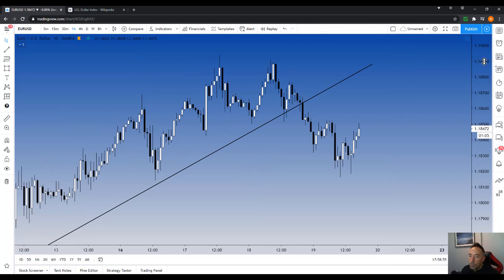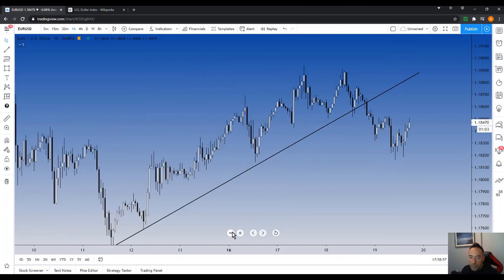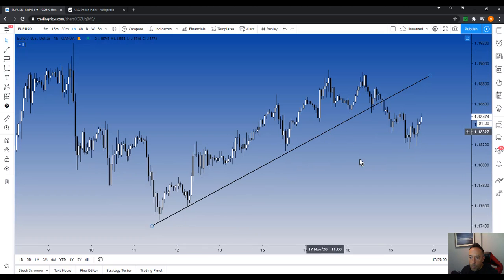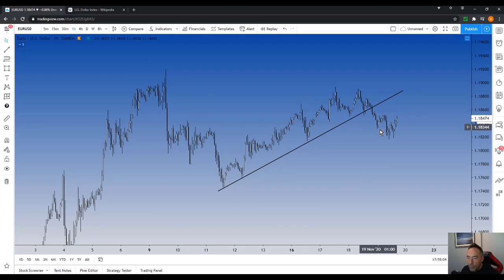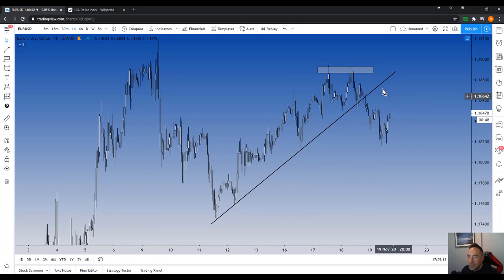What's happened on that? Well, we've had this breakout of this 1 hour uptrend here. We've got our trend line clearly broken out, and like I said, we've got this double top here. So price has come and tested this zone, and we look to the right and it's coming into that 1.19 zone, so big number. We've started to change trend. We've had an impulse, correction, another impulse, and we're having a little bit of a bigger pullback now. So it looks to me as though we're coming to test this zone again.